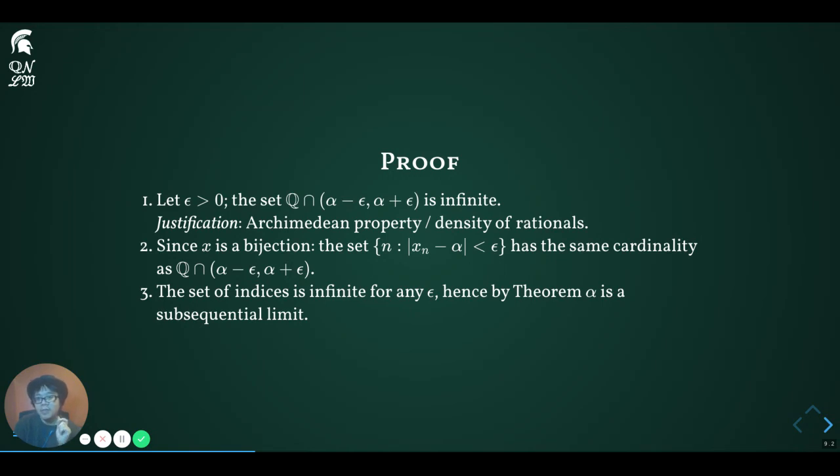In fact, in this example, we see that any real number, which form an uncountably infinite set, which has a lot more elements than the rationals, can be attained as a subsequential limit of any sequence that lists all the rationals. This is a good illustration of the hidden complexity underneath the notion of subsequential limits. That out of a countably infinite list of numbers, we can somehow arrive at many, many more.